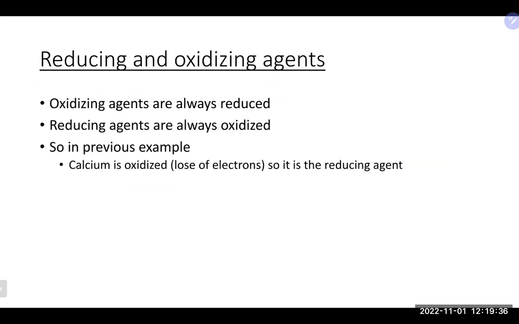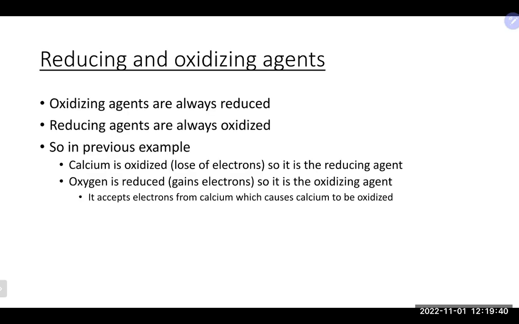We go ahead and jump one slide ahead, apparently. And obviously in the previous example before that, the magnesium was being oxidized. So that's our reducing agent in that case as well. And our oxidizing agent would be our oxygen.